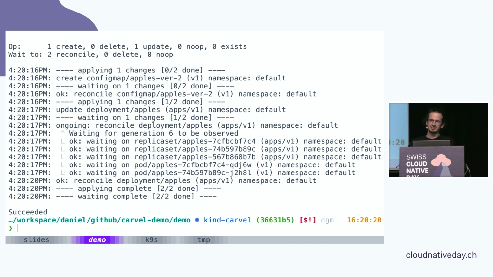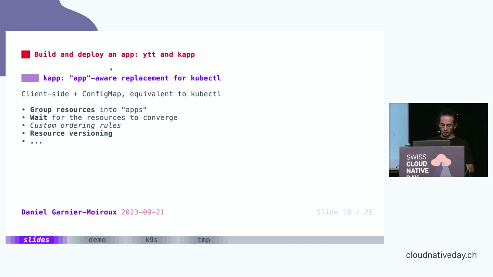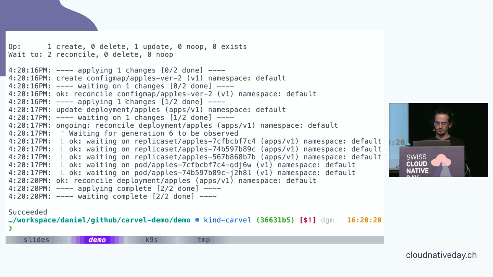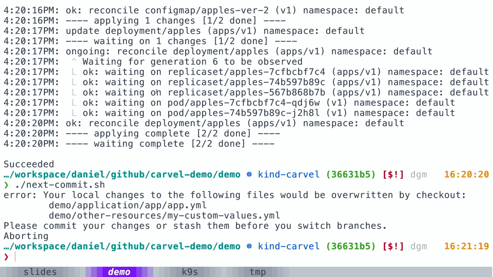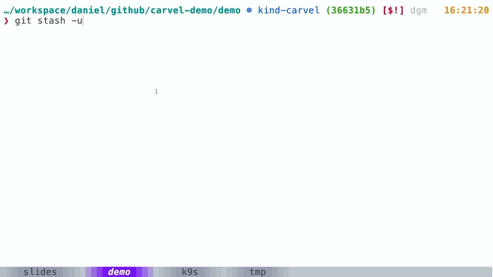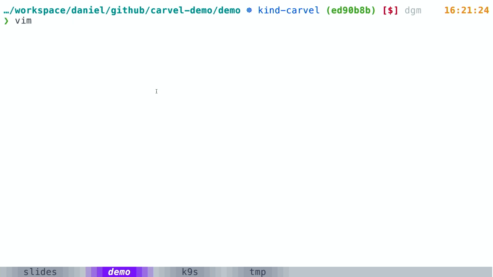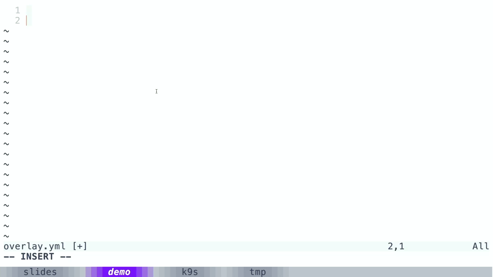So let's look at a slightly more involved example using those. We're going to say that we have an existing application and we want to change it. So basically what Kustomize does. So I'm going to do this. And in here, we're going to be using ytt's overlay capabilities to change things. So we're going to write an overlay file, which is just a YAML file.